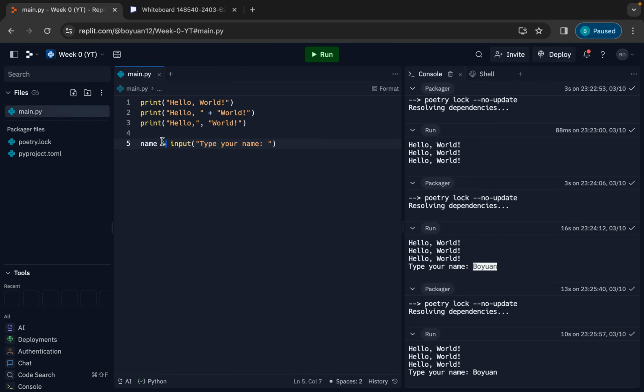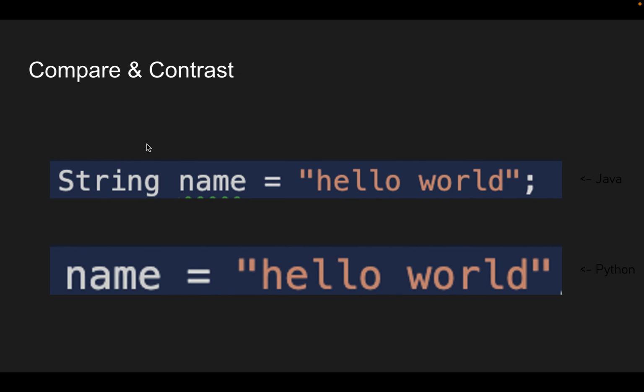We'll actually be interacting with a couple of errors in just a bit, but this is how we can store a variable. But you might still be confused about what a variable is, so let's look at this for a minute. This is in another programming language called Java, which I briefly mentioned, and this is in Python. This is how we create a variable in Python. See if you can notice a few differences. One of the differences is the semicolon. Python doesn't use a semicolon. Java uses a semicolon. That's a syntactical, like grammar, thing.